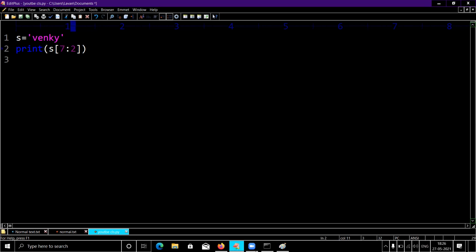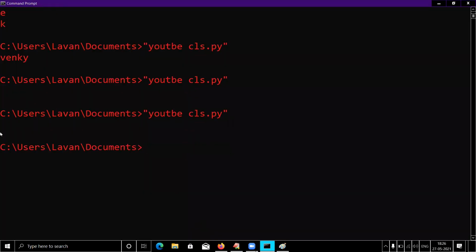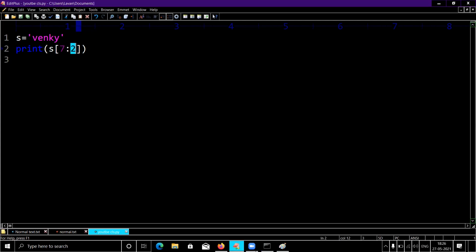Anywhere in the world, this is not possible. Let me execute this file. We are getting just an empty string. Even though the index is not in range, the slice operator will not raise any index error, it just prints an empty string.